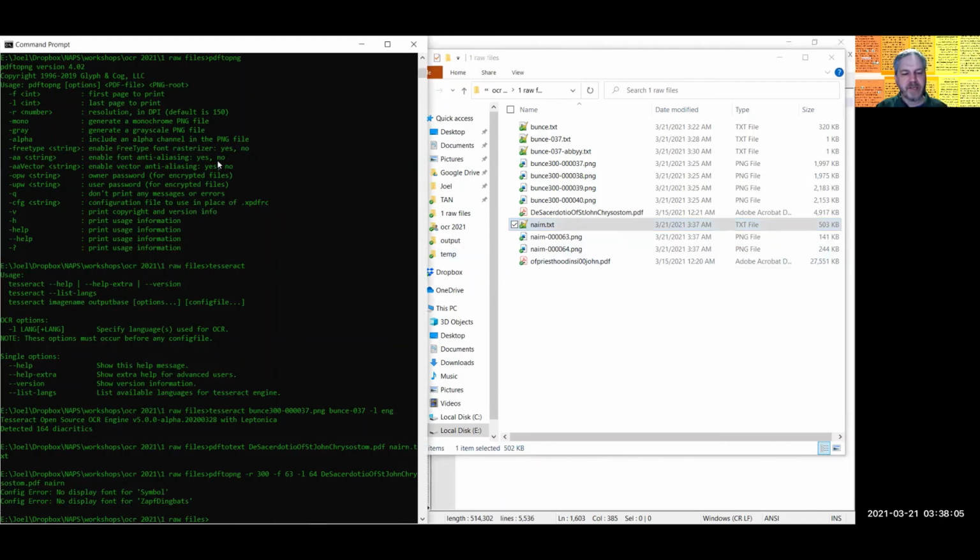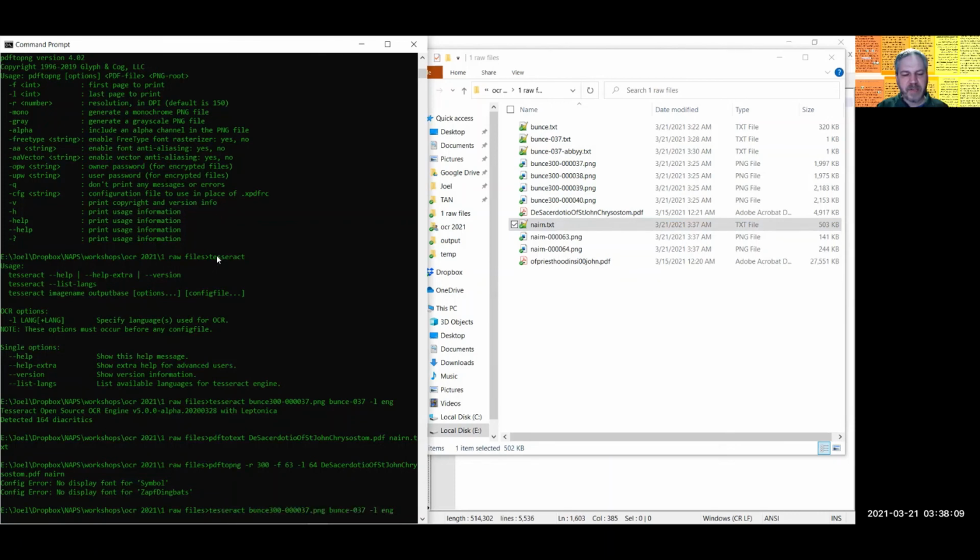We can now run Tesseract. Again, the up arrow gets my previous history. So I go to Tesseract, remind myself what I did with the last one. In this case, it's Nairn. Change that to a 63.